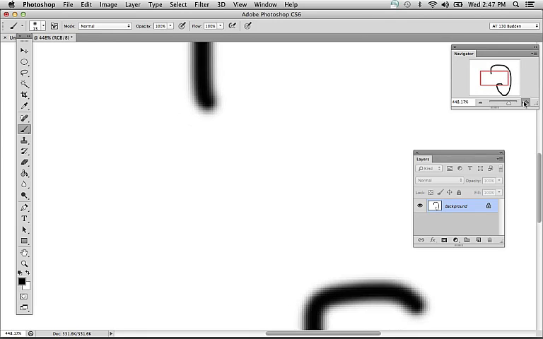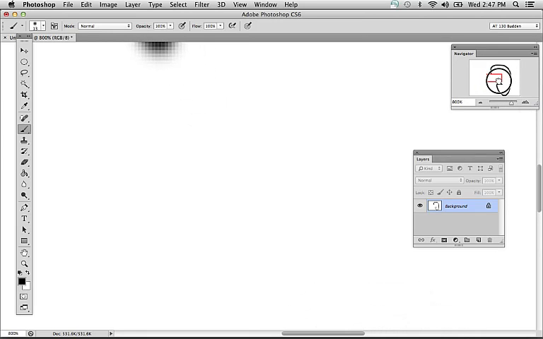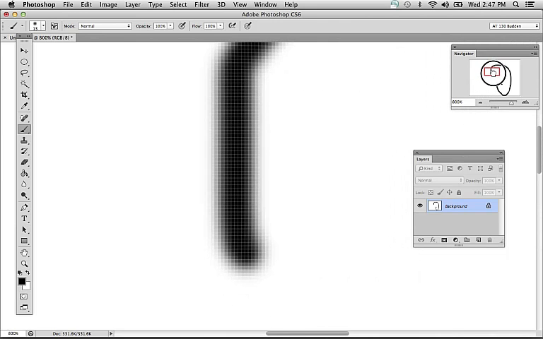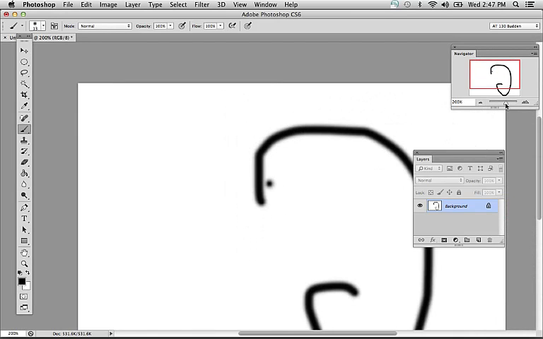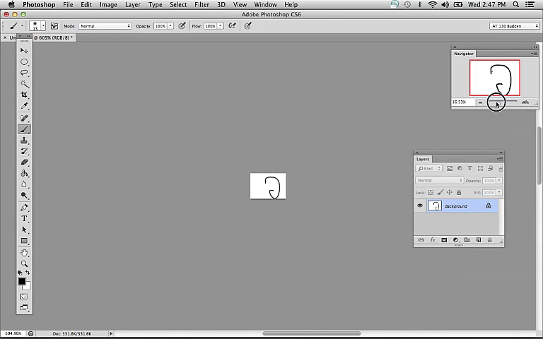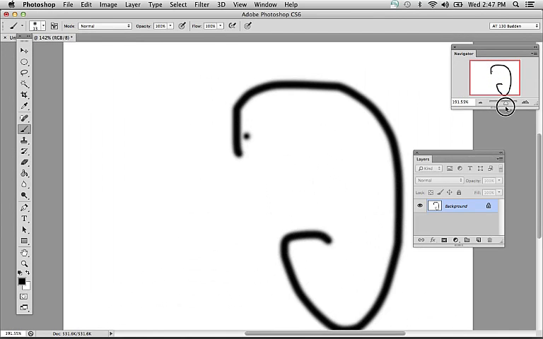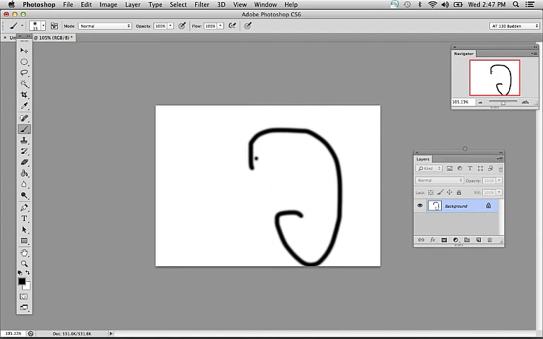So sometimes you might zoom in so close to something, but then you get lost and you can't really find out where you are. What you can do with your mouse is you can click on this little red rectangle and drag it back over to your image so that you can continue working up close. In Photoshop, it is best to work up close to something so you can get a very precise selection. So you can click on the right and left to zoom in or out, or you can also slide that bar. Okay, that's the navigator.